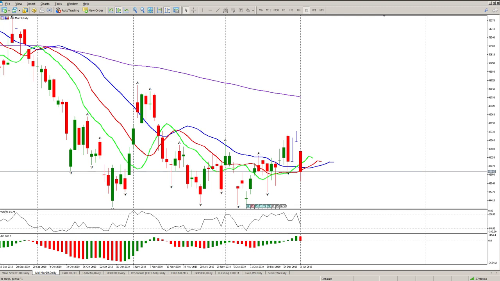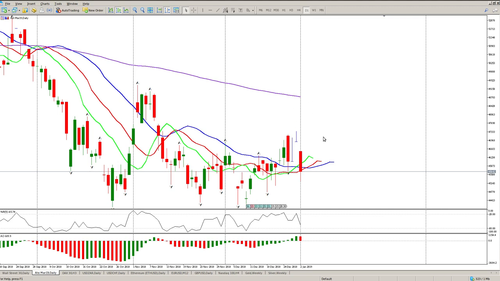Starting off with the South African Top 40 this morning. Yesterday we had a fairly bearish day. Not quite, it didn't quite hit the levels that I was expecting it to hit. But that is very typical of this thing during the holiday period. It is so volatile that it's almost a guessing game with the levels. So I haven't made a trade on this, and I don't intend trading this for the rest of the week because I know it's going to be pretty much the same for the rest of the week.